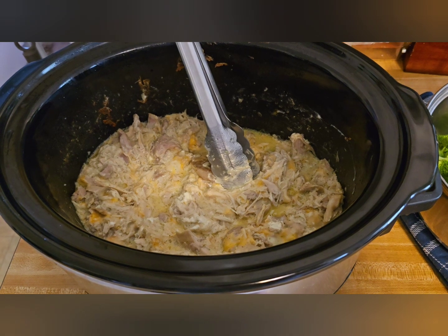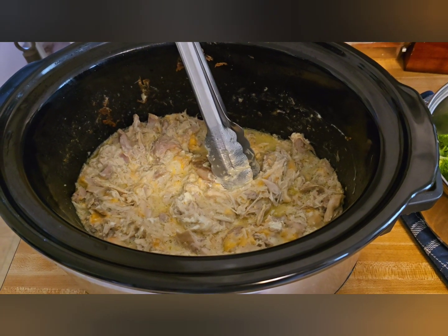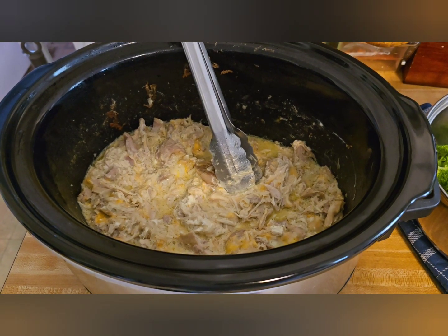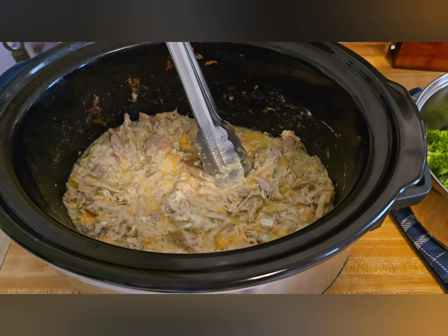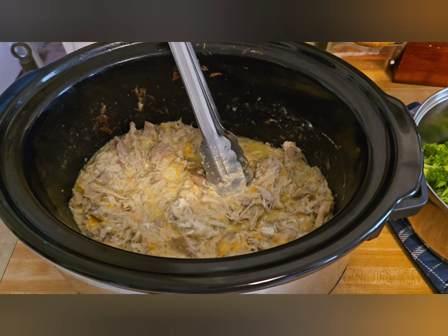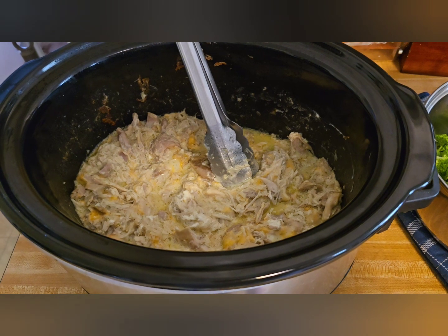It was chicken thighs, frozen ones from Aldi. I just put them in the crock pot right before we walked out the door at right around noon. And they sat on low in the crock pot until we got home. I shredded them up. Then I poured on a packet of ranch seasoning, about half a block of cream cheese, some butter, and some cheddar cheese, and stirred that all in.